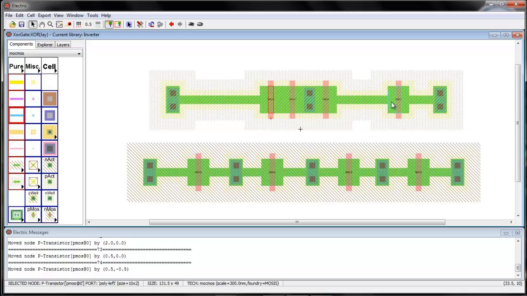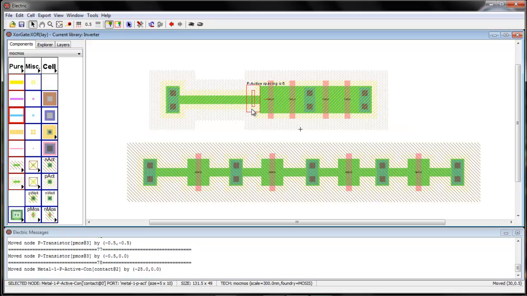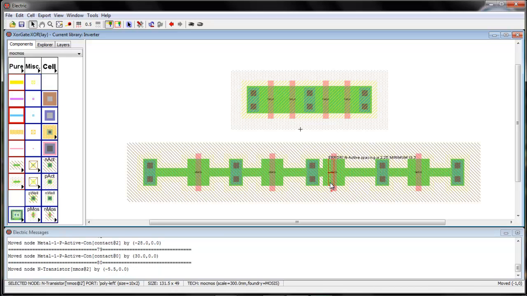Basically get them all together. Similarly for the NMOS transistors.